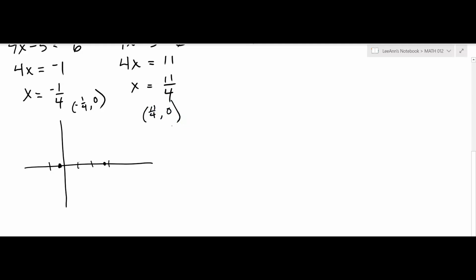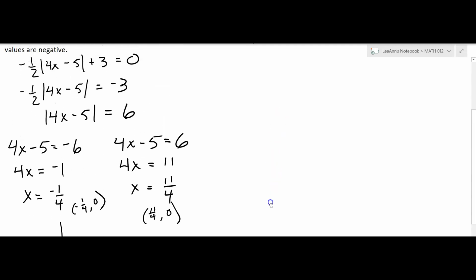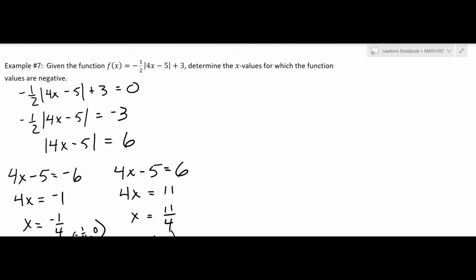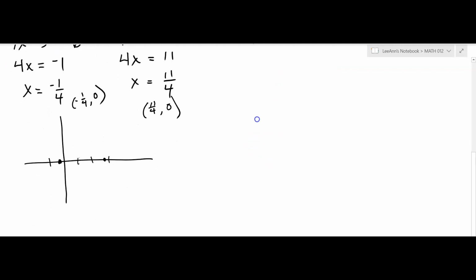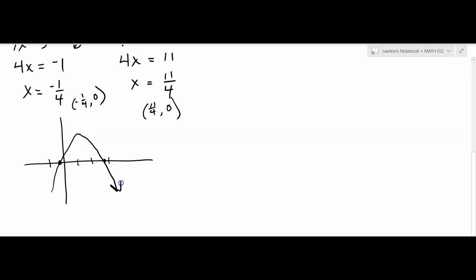Now, how is it working? It's a V. If you go back to the original function, right? What does that -1/2 say? That -1/2 says it's going to be upside down, right? Okay, so let's go back to this. Wherever it's in between, I'm just going to kind of eyeball it. Somewhere in there, though, it's going like this, right? We know it's a V. I don't have it exactly where the vertex is, but I know it looks something like that.